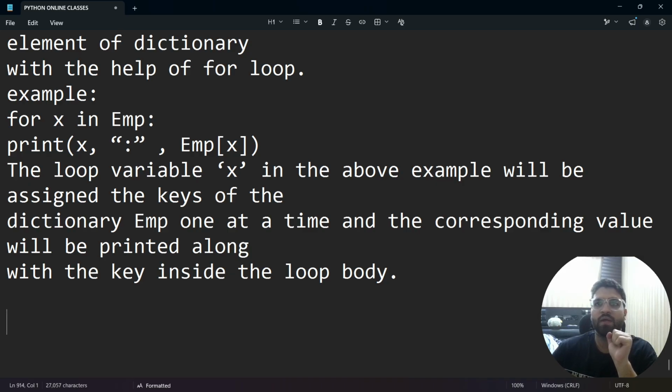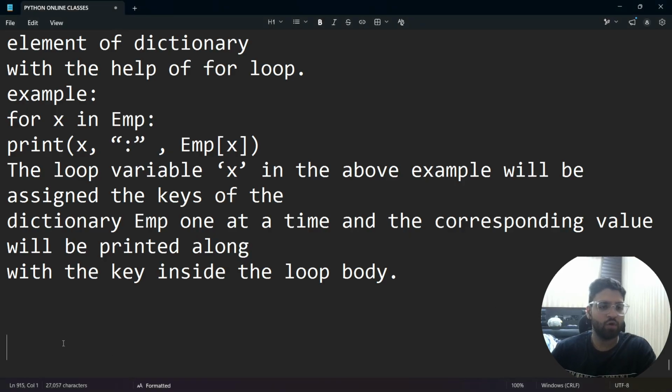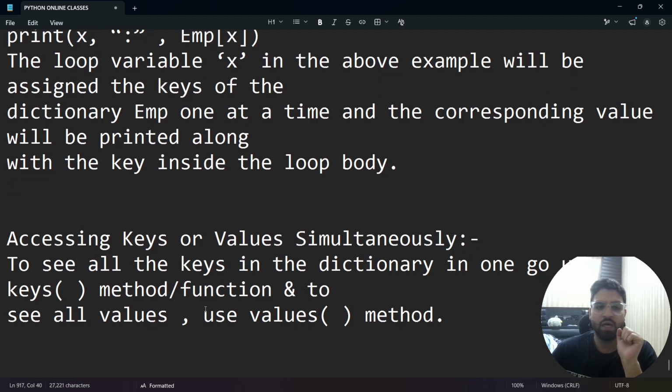Now we have the topic accessing keys or values simultaneously. To see all the keys in the dictionary in one go, use the keys method, and to see all values, use the values method. If you have a dictionary and you want to see all the keys present in it, you can write the keys method to extract all the keys.